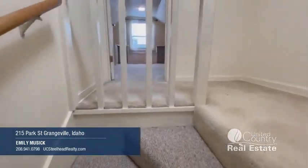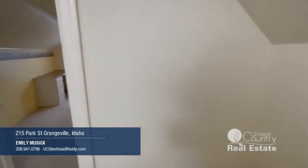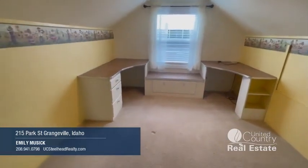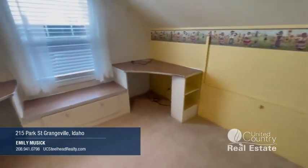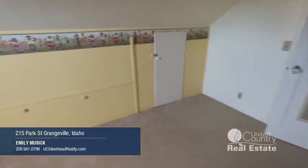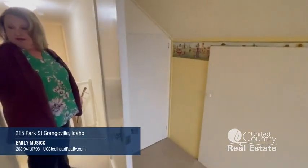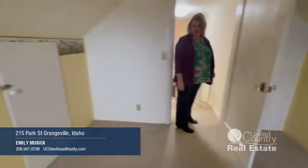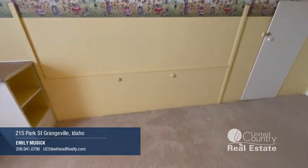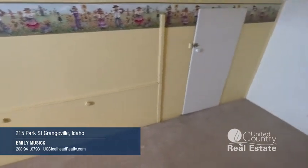As you're coming up the stairs, right straight ahead is going to be your first bedroom upstairs. It has some amazing built-in storage space with a desk, two closets that are underneath the roof eave, plus a third closet behind this door that's a cedar closet. One of the fun features is right here to the right — it's actually a hidden bed. It's got a little platform that you pull out and you can put your mattress on it. When you don't want to use the bed, you can push it back underneath the attic eave. Isn't that genius?